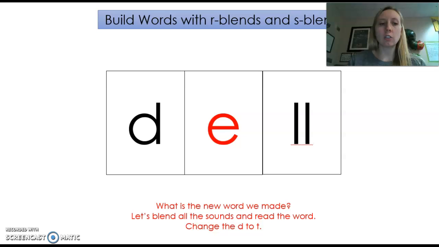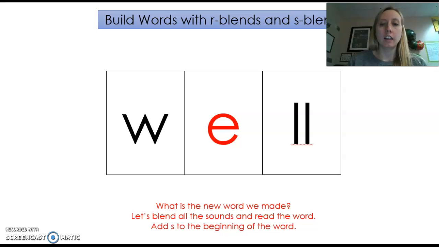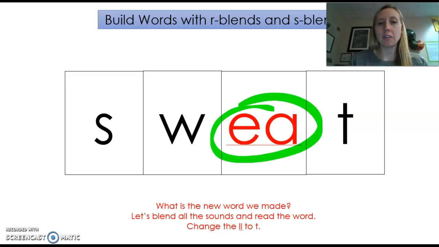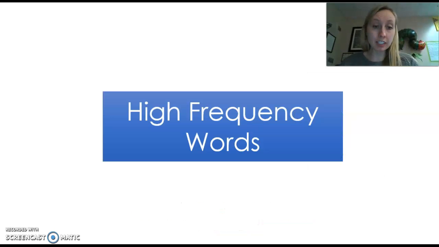Change the d to t. Tell. Change the t to b. Bell. Change the b to s. Sell. Change the s to w. Well. Add an s at the front. Swell. Change the l to t. Sweat. Now even though there's ea, remember it says e.